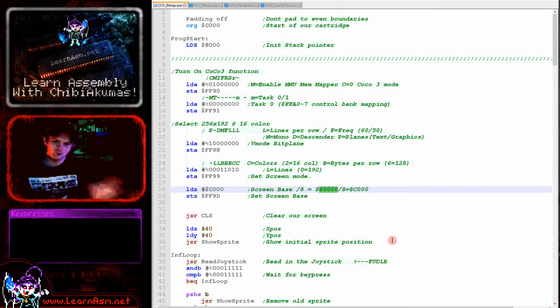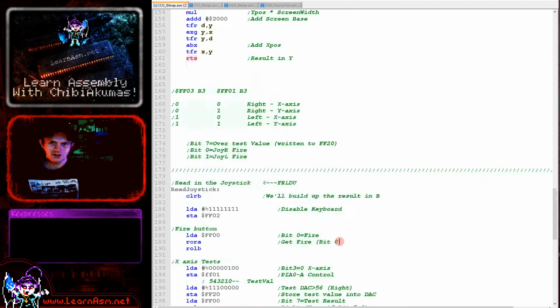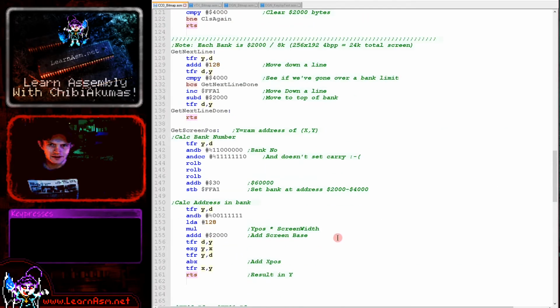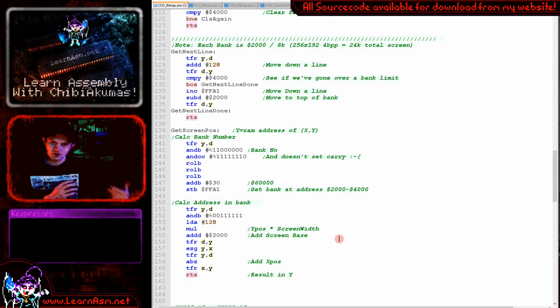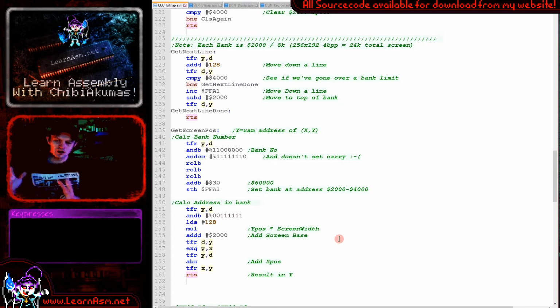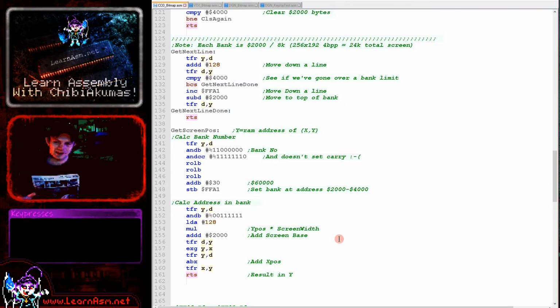We now need to do things like show sprites, clear screens and things, but to know how we're actually going to do that, we need to have a look at our screen memory. Our screen memory is effectively 24 kilobytes in size. Now the bankable areas of the 6809 RAM are just 8K in size. We could bank a huge chunk of the memory and get all of that 24K in memory at one time, but that feels a little bit inefficient and unnecessary, to be honest. So what I'm doing is I'm paging in just 8K at a time.